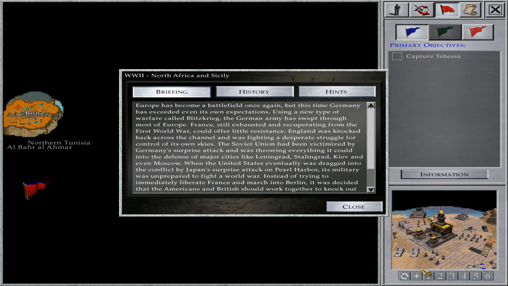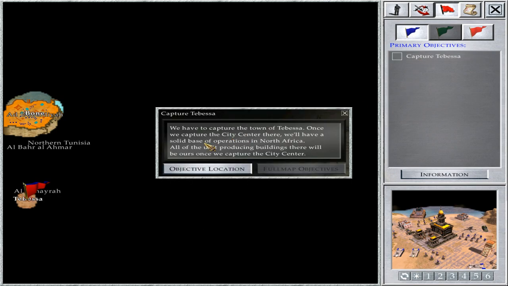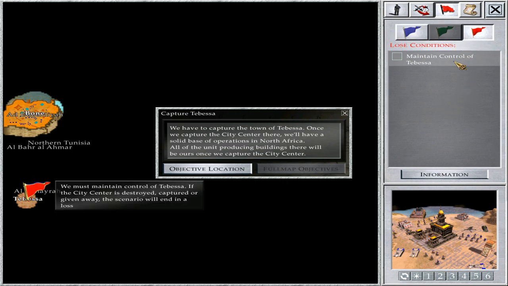Sweet. I love North Africa in World War II. Alright. Capture Tebessa. Okay, we have to capture the town of Tebessa. Once we capture the city center there, we'll have a solid base of operations in North Africa. All the unit-producing buildings there will be ours once we capture the city center. No secondary objectives. We have to maintain control of Tebessa once we get it.